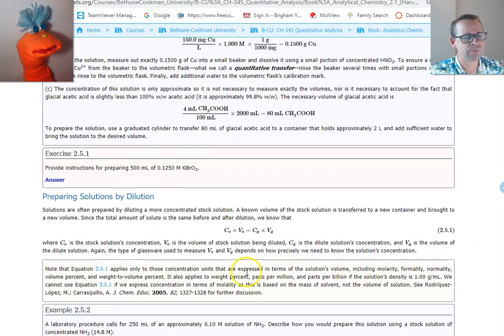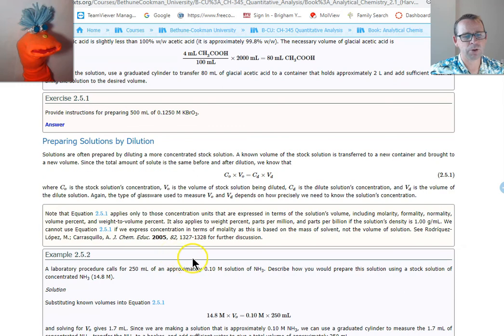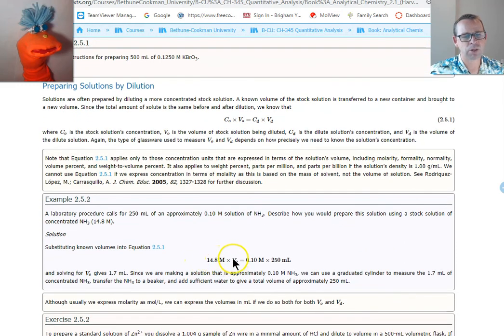So when I want to make a dilution, here's an example. We need 250 milliliters of 0.1 molar ammonia solution. How would you prepare this solution if you had 14.8 molar ammonia stock to start off with? This is pretty straightforward, so I'm not going to go over it on the paper, but it's initial concentration times initial volume equals final concentration times final volume. The units, molarity and molarity, or milliliters and milliliters, aren't particular, just as long as they're the same on both sides. So you could have parts per million, you could have volume in terms of cups, liters, anything.